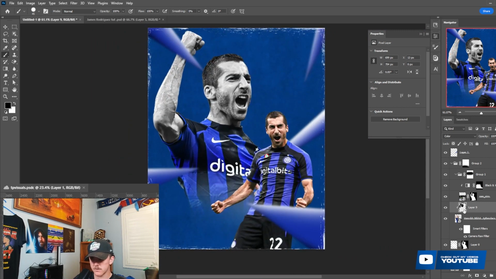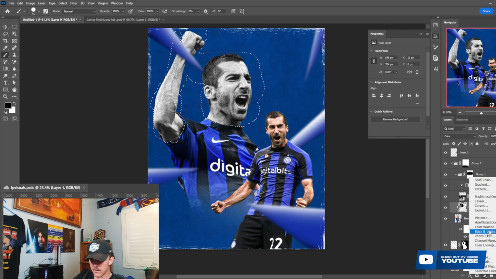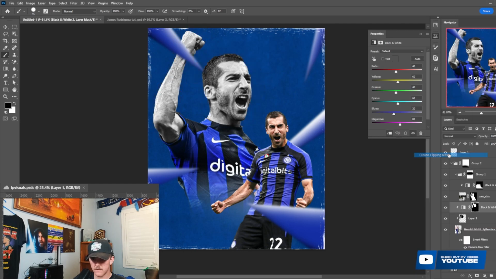Now that that's done, what we're going to do is keep that selected and create a black and white mask. And play around with the colors.